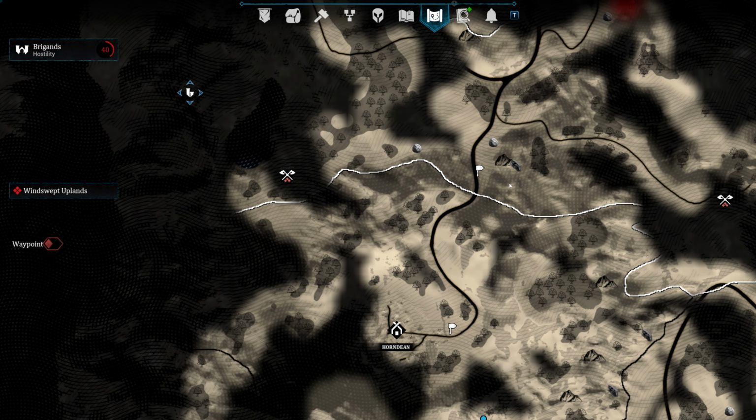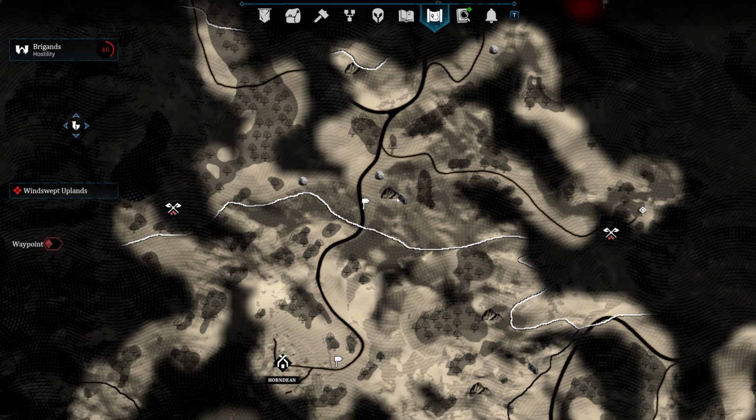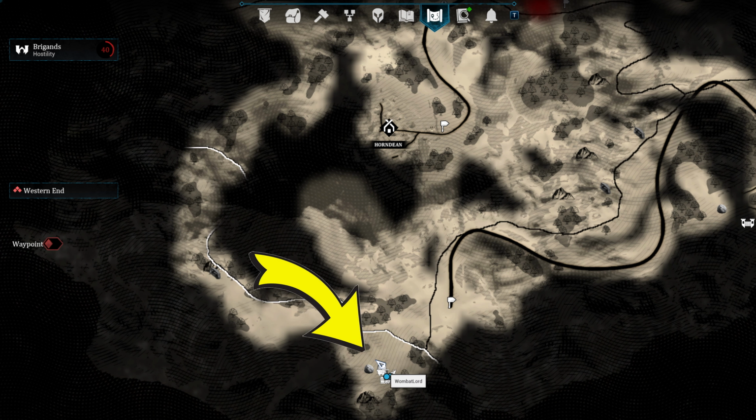Also, I did have a camp just on this hill at one stage, but I found that it was getting too many walk-by bandits. It was starting to irritate me, but there was quite a lot of granite and iron in this area. So this would be another area that I would recommend. It's close to Horndean, but out of the two, I would just go south.